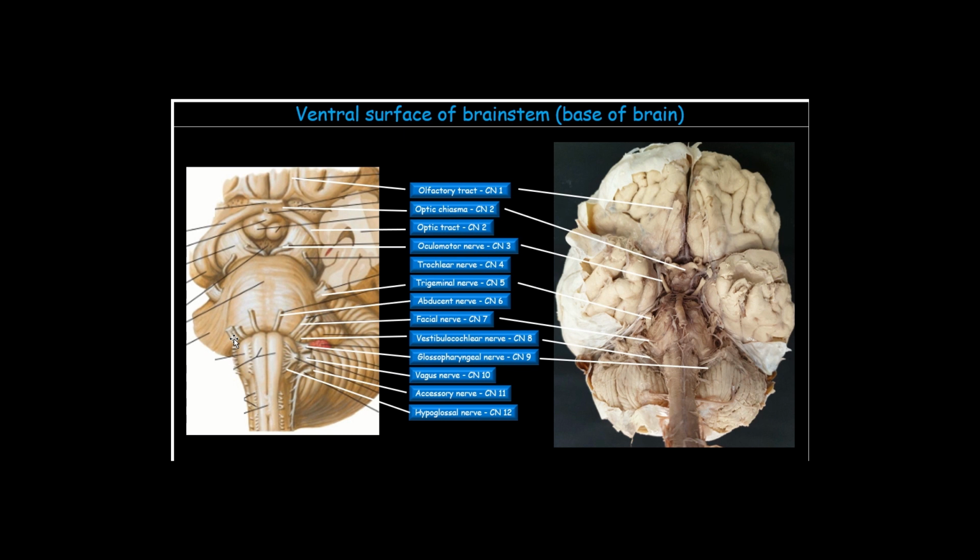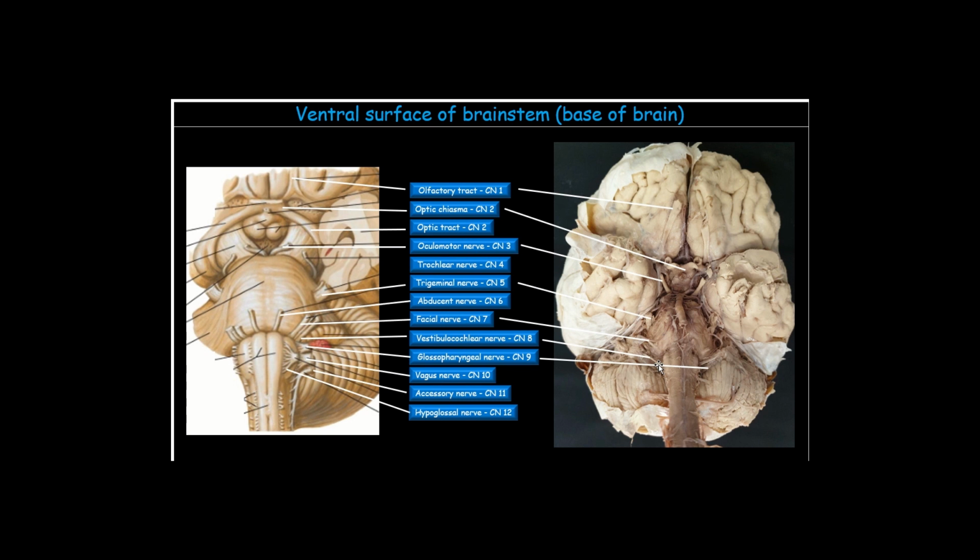For now, we're just trying to identify these nerves so that you can easily identify these structures on the spots when you come to the lab to see the prosections. Here, this once again is the region where the junction of the pons and the medulla is present, and the sixth cranial nerve is not clearly visible over here. It's a fairly thin nerve, so sometimes it can get broken as well. But if you go a little bit lateral, this is the seventh cranial nerve, so the facial nerve on both sides is relatively clearly visible.